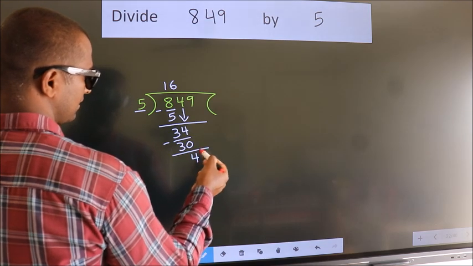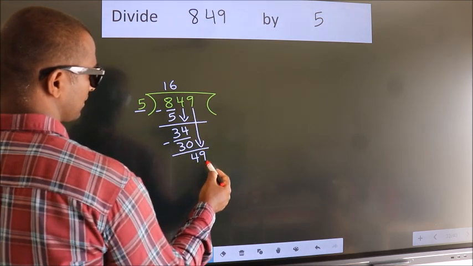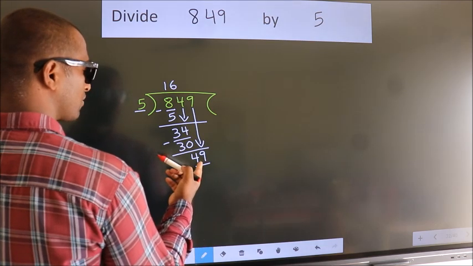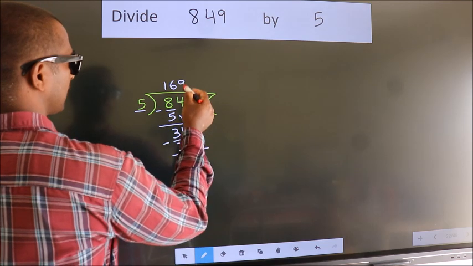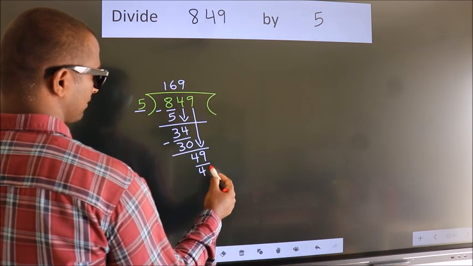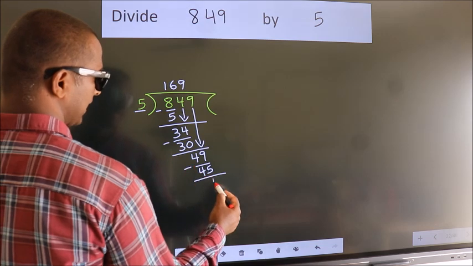After this, bring down the beside number. So 9 down. So 49. A number close to 49 in the 5 table is 5 nines 45. Now we subtract. We get 4.